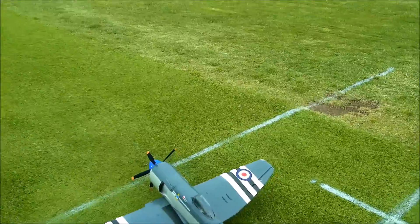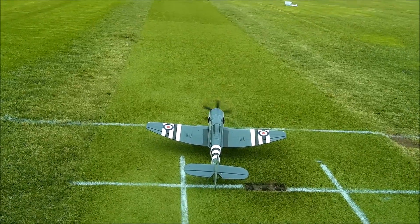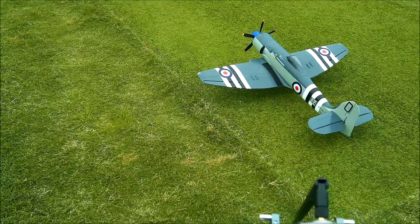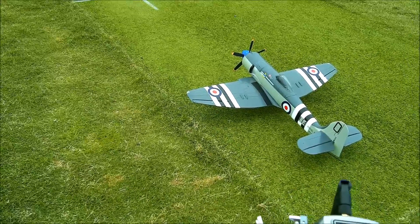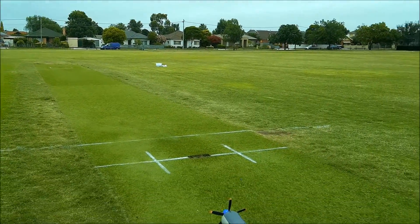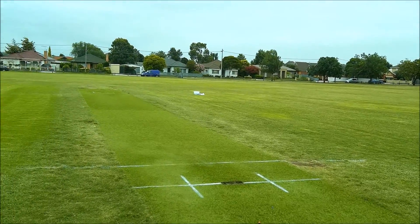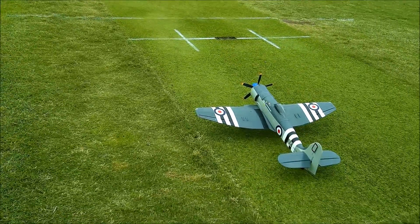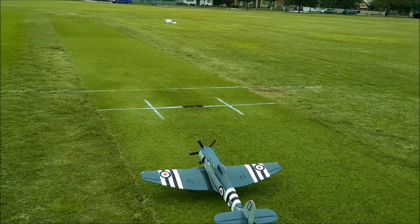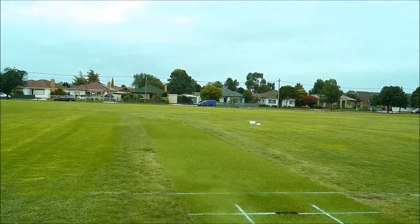We're starting with no Guardian active. Now I'm going to take off in 2D mode. The plane has been set to dead level, so in theory at center stick it will just run down the runway cleanly. Then I'll manually take over just because we're heading out toward the road — manually take over for the takeoff rather than use the programmed setting. So we're in 2D mode and we'll see what it does.